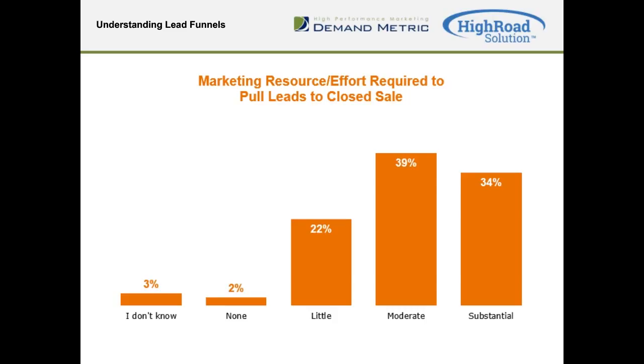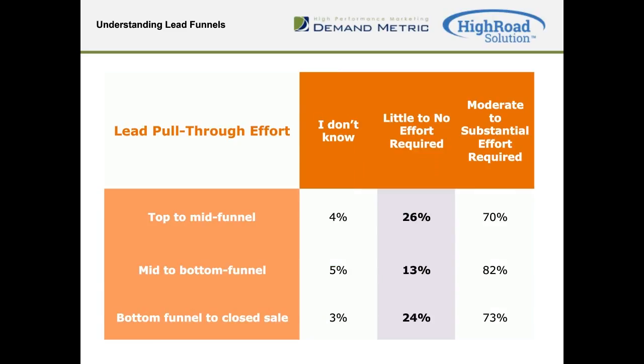Okay, so let's finish with an overall view on funnel performance. This chart summarizes the pull-through effort for each funnel stage, and it's interesting to look at how various sections of the funnel perform. But marketers can't forget to take a holistic view of the funnel. What happens at the top of the funnel really affects everything else below. So optimizing the top of the funnel, or any other top level, even middle level, will help everything below it. It has a real trickle-down benefit. So watch these numbers here, all right?